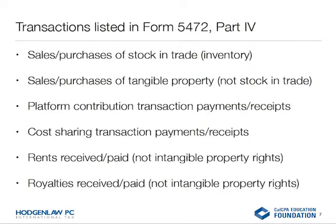So just to go down the list very quickly, I've listed all of the transactions that are in Part 4 on these two slides, slides 7 and 8. But the really common ones that I personally see are compensation, loans, interest, because if you have a loan, you have interest, rent, those types of things. I personally deal with corporations that don't necessarily run active operating businesses, a lot of times holding companies for real estate, things like that, so that's why I see those types of transactions. If you do different types of tax returns, then you might see a lot of these other transactions as well.